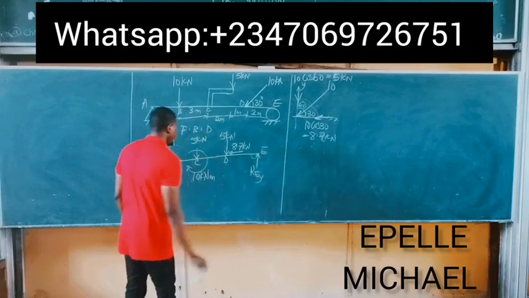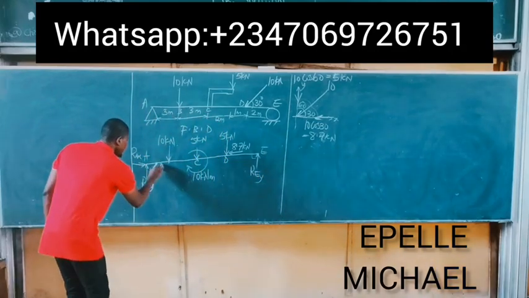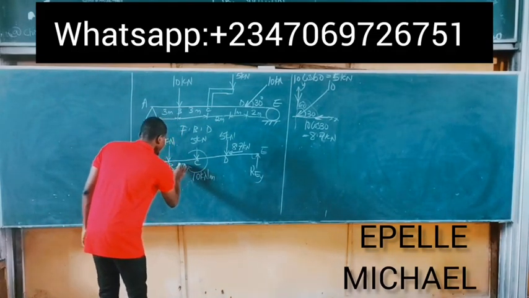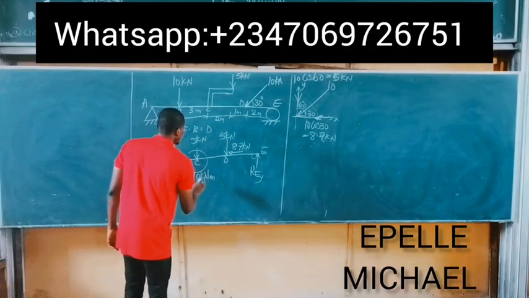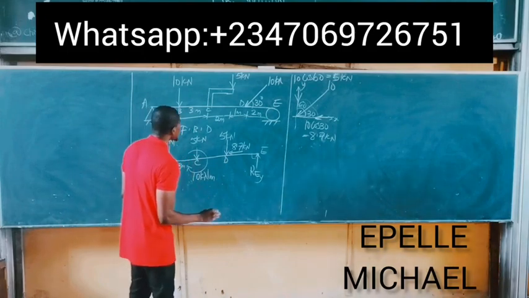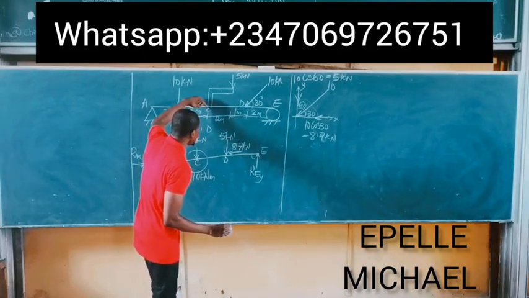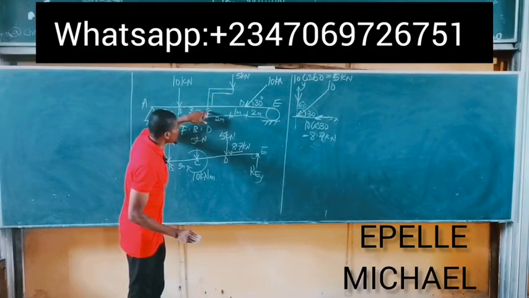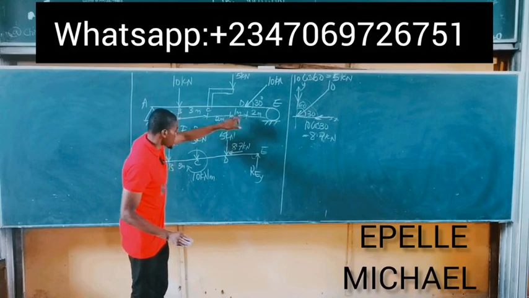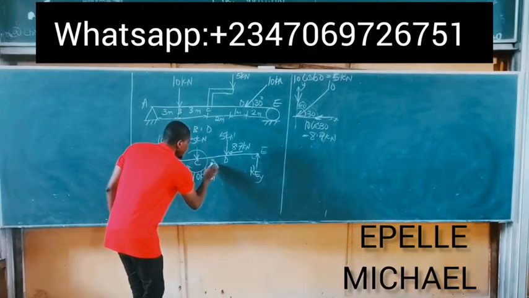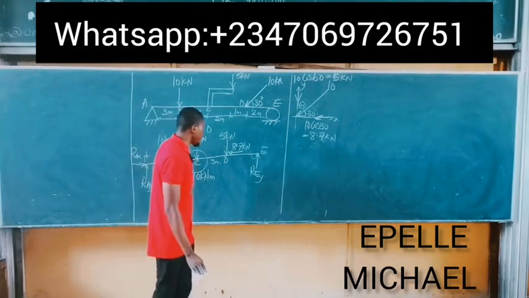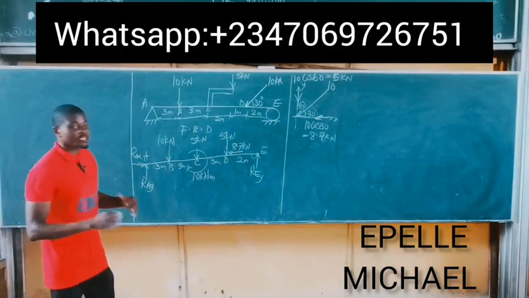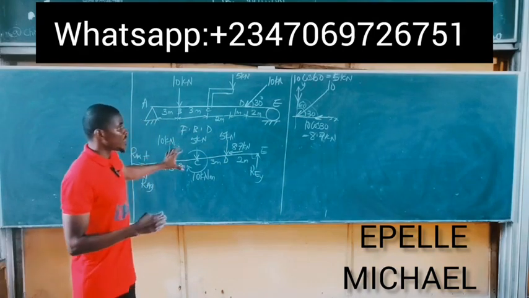This is simply point A. Distances apart, here is 3 meters. Okay, this is point B. Here is also 3 meters. And of course, now take note, from C to this point is 2 meters. Now from C to point D is simply 2 plus 1, which is 3 meters. So from C to D is simply 3 meters as well. And then we have here to be 2 meters. Okay. So we simply have this. It becomes the free body diagram of this given system.